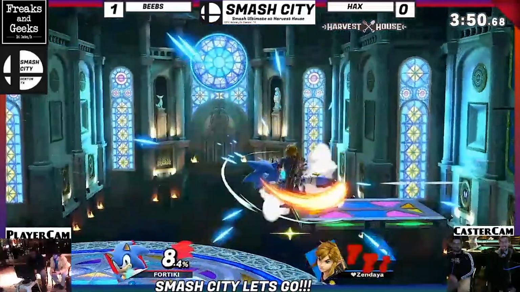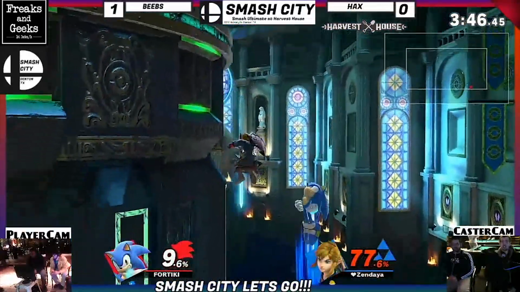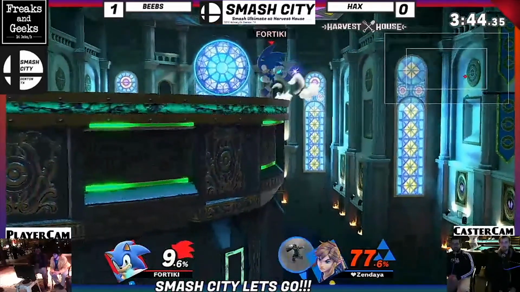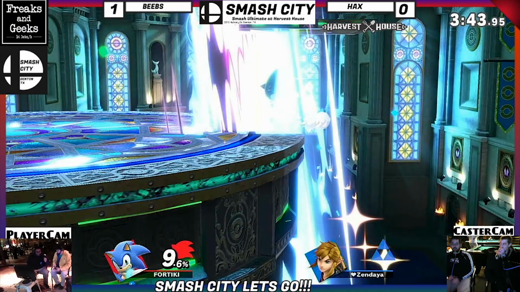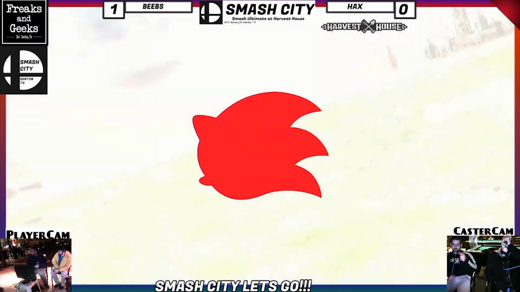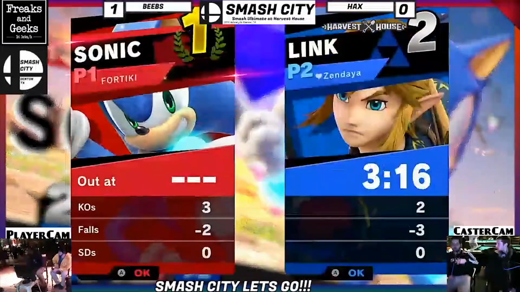But the homing attack, gotta watch it. That jump out of shield for homing attack went... Is not. Whoa. Oh no. Oh, wait, could he? Oh, never mind. You gotta, basically, if you drop off ledge, you gotta double jump down air immediately.